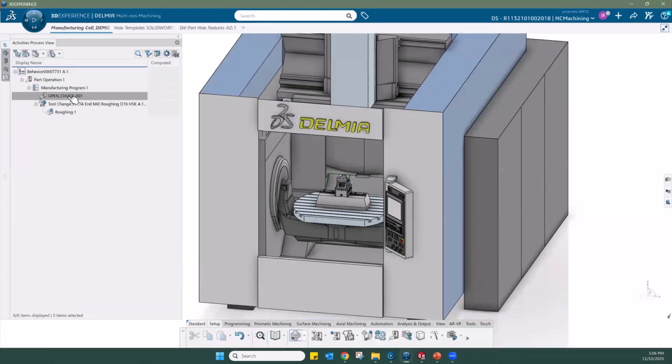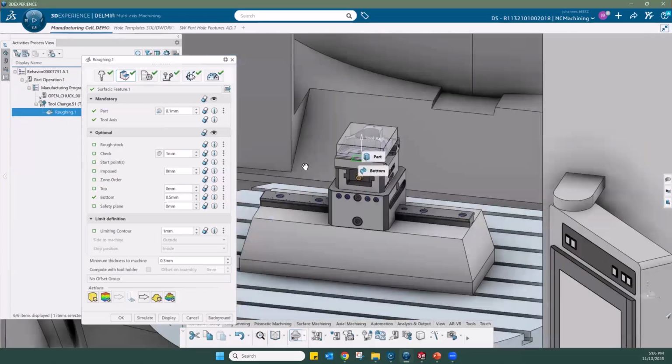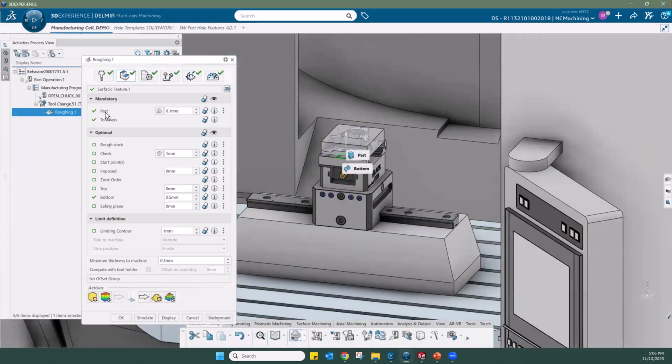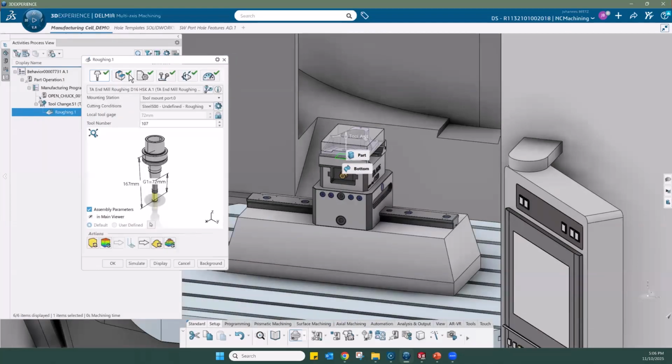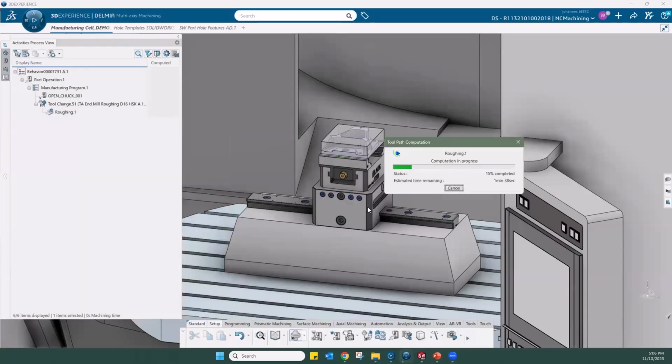Now you see we have already a chuck open, a machine instruction inside, and a first machining operation, the roughing. With this template, it's directly linked to the part operation, and now we don't need to define anything more. We have a tool already inserted and can now say display tool path.